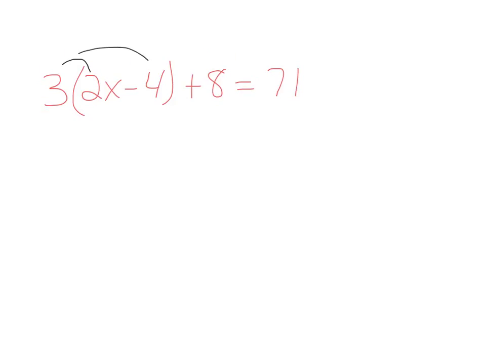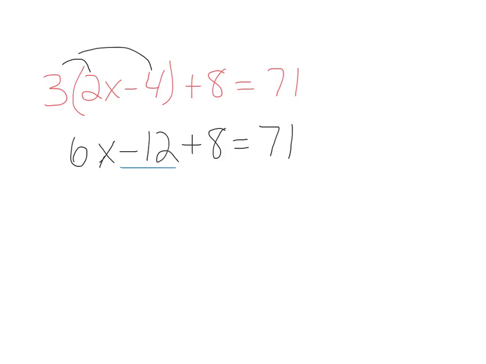When you see annoying equations like this, 3 times 2x minus 4 plus 8 is equal to 71. Right? What this is asking is if I take some unknown number, I multiply by 2, I minus 4, I multiply all of that by 3, and then I add 8, my answer will be 71. And that is really complicated to keep all in your head. Correct? So what we're going to do is we want to simplify this side. So we'll start by distributing, which you guys are good at. 6x minus 12 plus 8 equals 71.